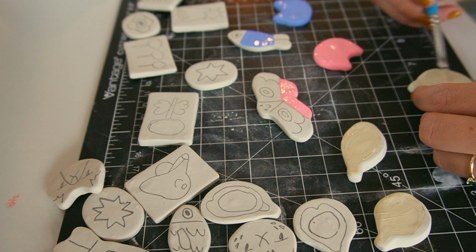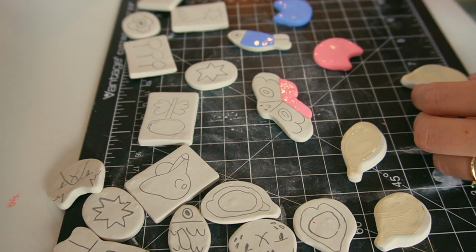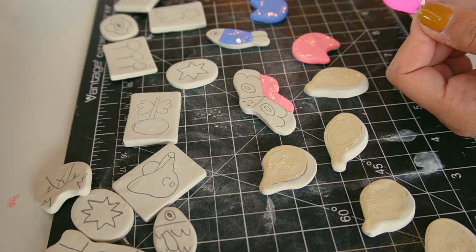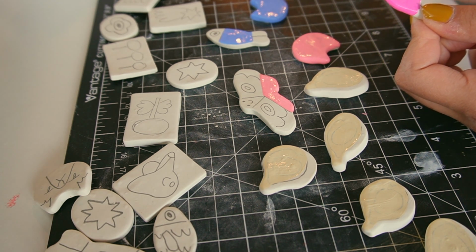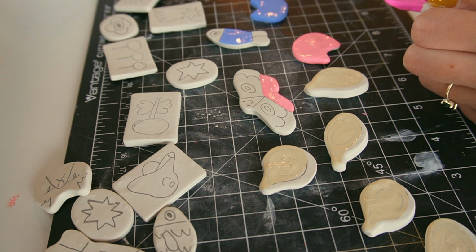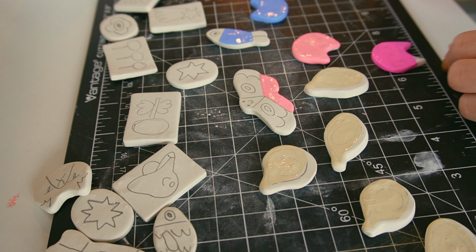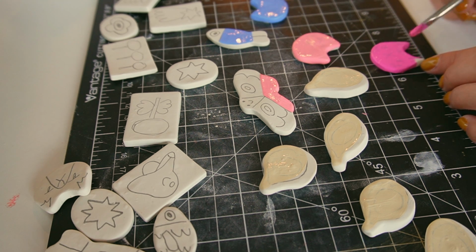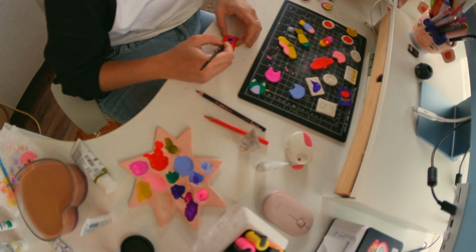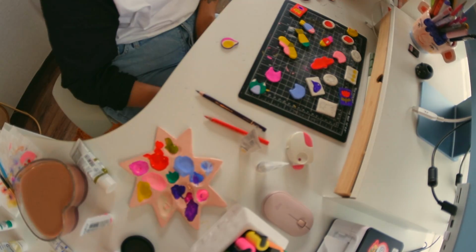As for painting your clay, it's pretty simple. I personally, like I've said several times, have to use acrylic gouache. Do not use regular gouache because it will be reactivated by more paint or water. So use acrylic gouache. I typically do 2 to 3 coats of each color depending on how transparent the color itself is. And that's it. You should be good to go because it's acrylic. Once it dries down, it will not budge.